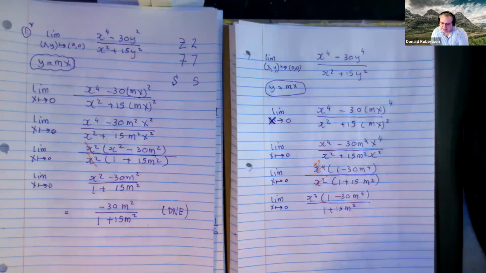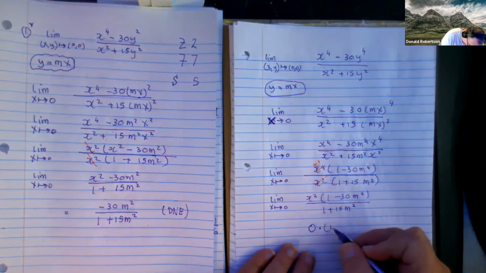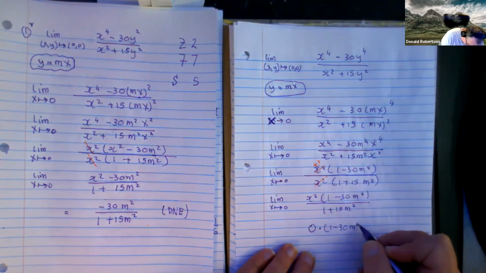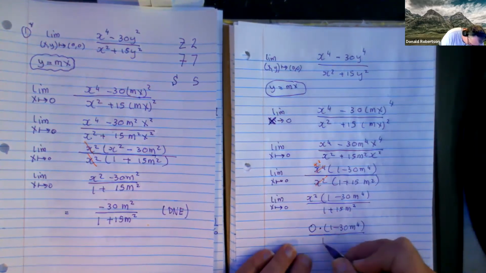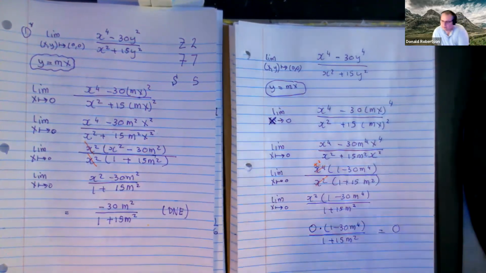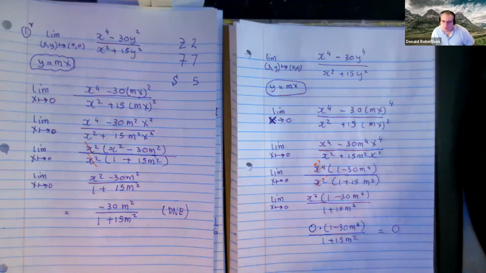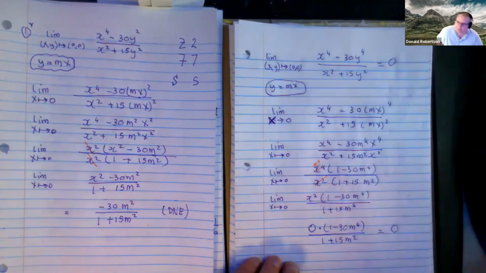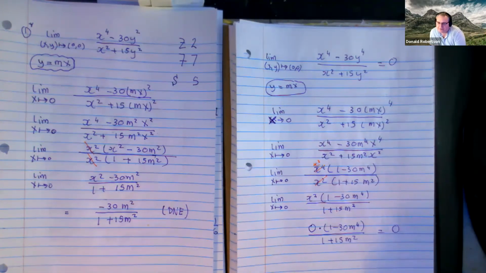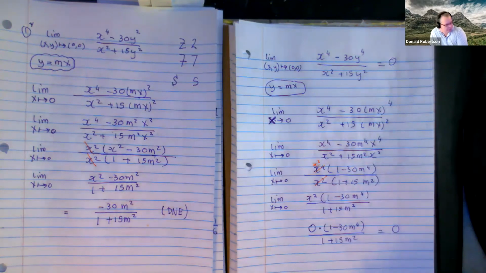Right, now let's make x 0. Technically, you get 0 times this guy all over this guy. But isn't that answer 0? 0 times this guy is 0, 0 on the top, divided by this guy is still 0. So we have a limit, and the limit is 0. You see the difference, just tweaking one piece of the puzzle from a limit doesn't exist to now a limit is, in this case, 0.